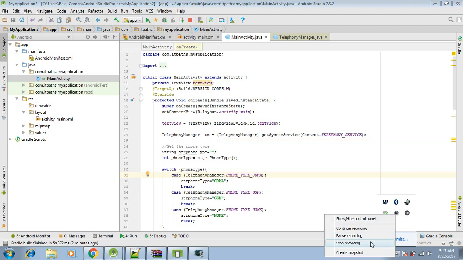So these are the network types this TelephonyManager supports. At last, if nothing matches, then you may keep that in the unknown network type category.